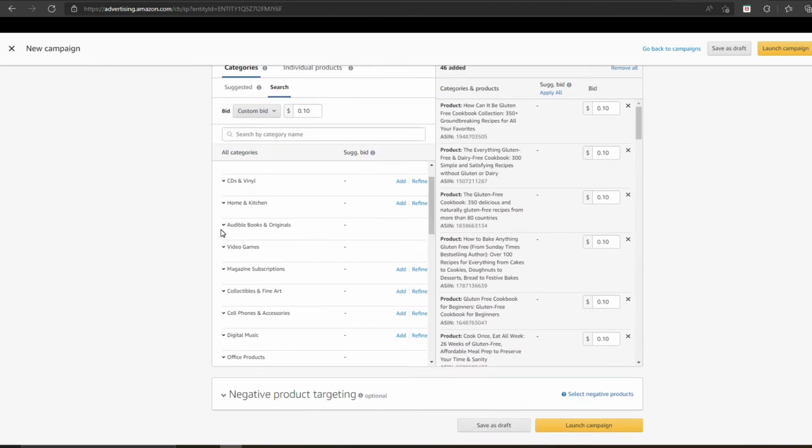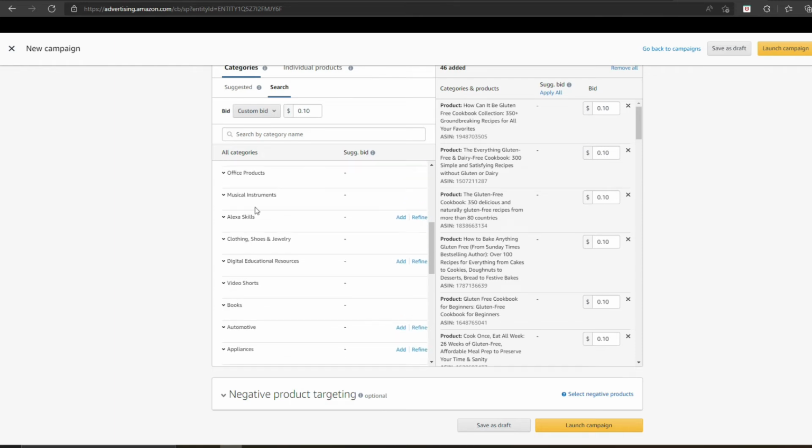But I can come down here and say, and this is literally all of Amazon, okay? I can place my book next to other books, but I can also place my book next to other products. So if I'm trying to market a book about postpartum health, then I can put it next to other postpartum health products, lotions, creams, pads, whatever it is, right?